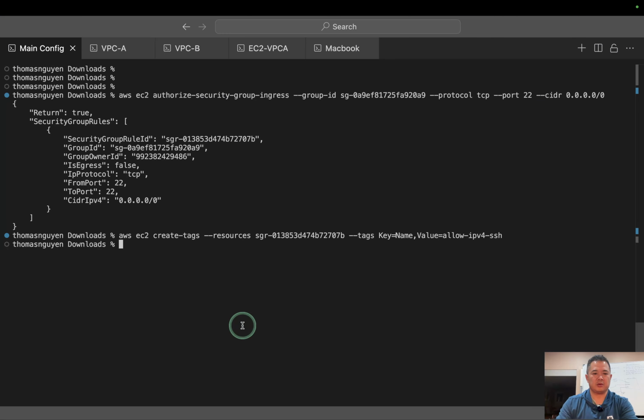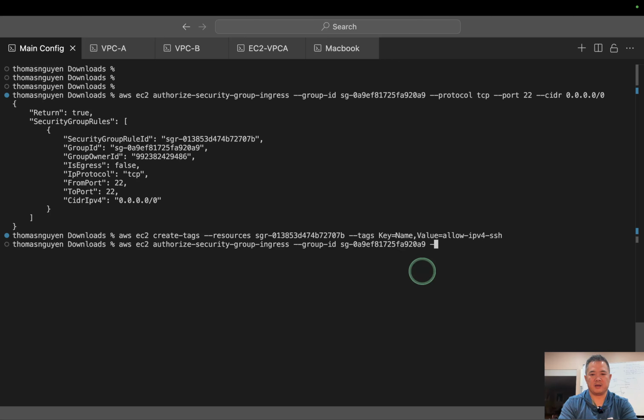Okay, so now we need to allow IPv6 SSH. Back to the console. AWS EC2 authorize security group ingress, security group ID. Okay, so for v6, this is going to be a little different.